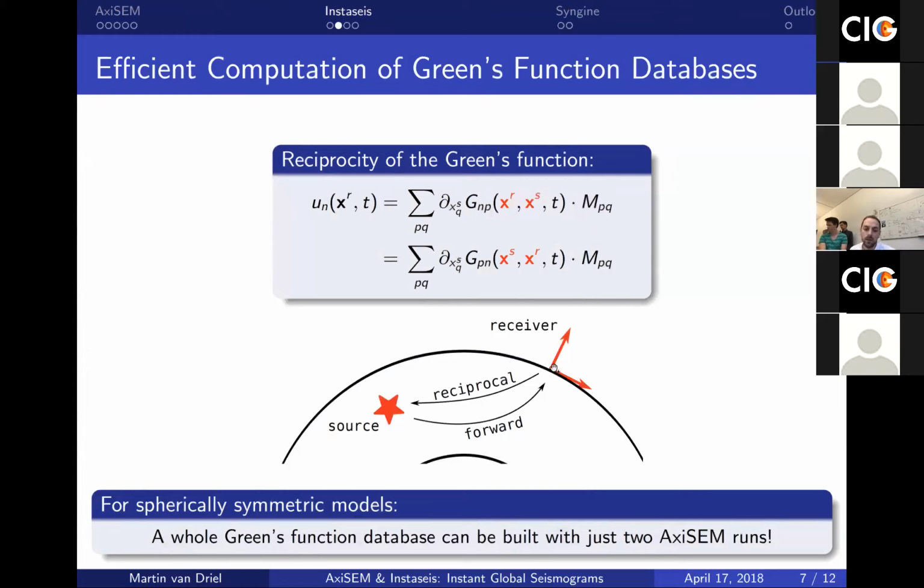And instead of doing a forward simulation from the source to the receiver, you do these 2 runs and just store the wave field throughout the volume where you might expect sources. So on the Earth, that's probably down to a couple 100 kilometers. And this way you can build these kind of Green's function databases with exactly 2 runs in AxiSEM. So on top of the fact that AxiSEM is a lot faster than 3D, you also gain the fact that you need to do a lot fewer runs here.